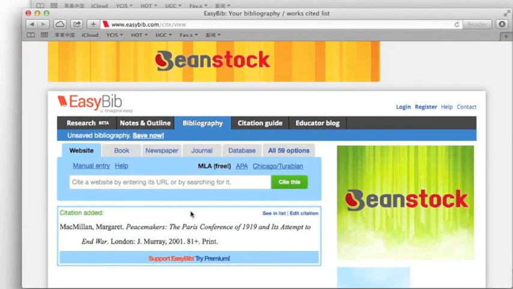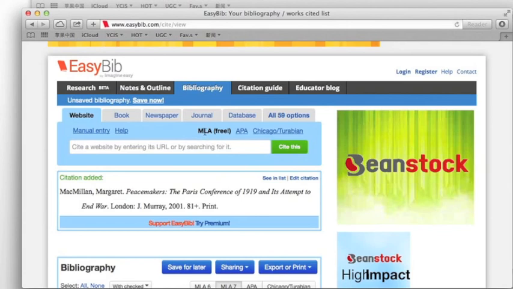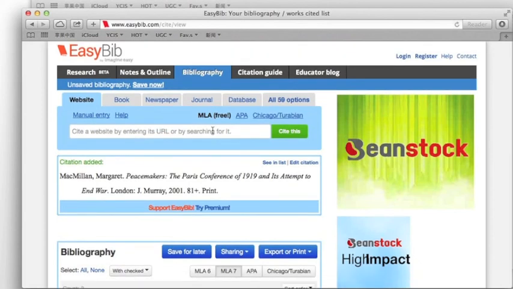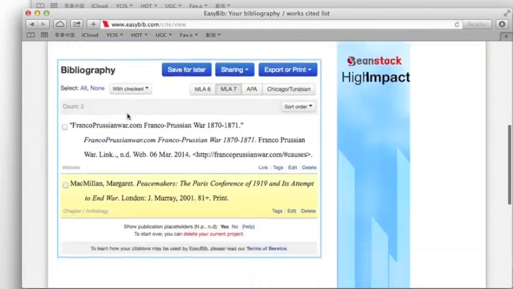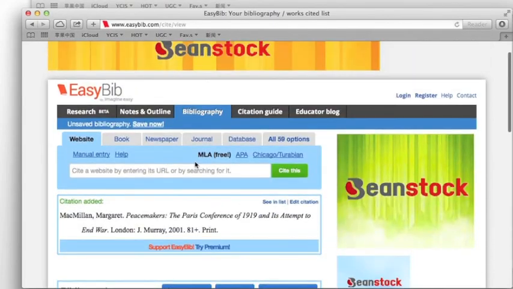Oh yeah, and typically our school asks us to use the MLA style, which is a very typical style for references in a bibliography. So please make sure that, based on what you do next, you are entering the information in MLA, which is recommended as free.